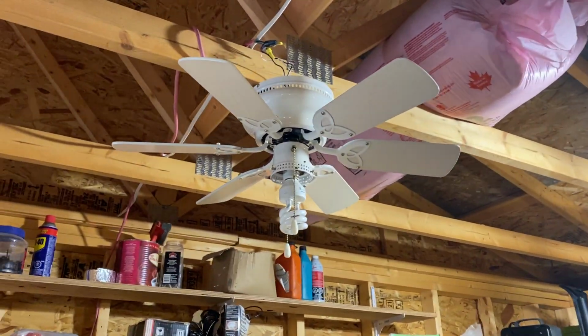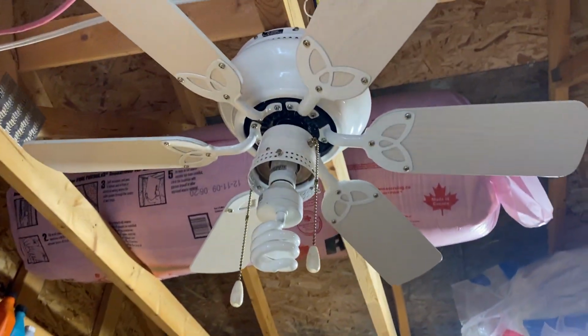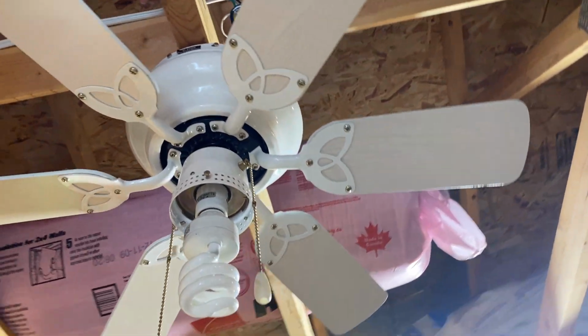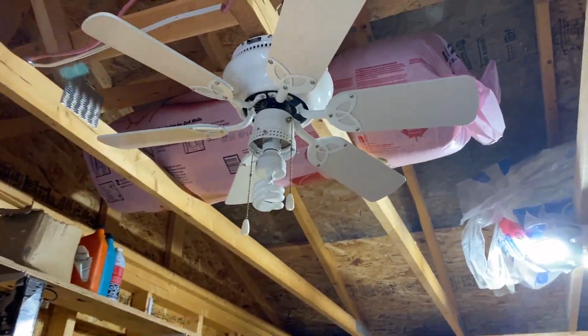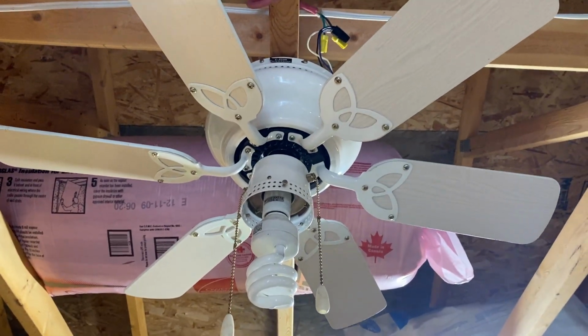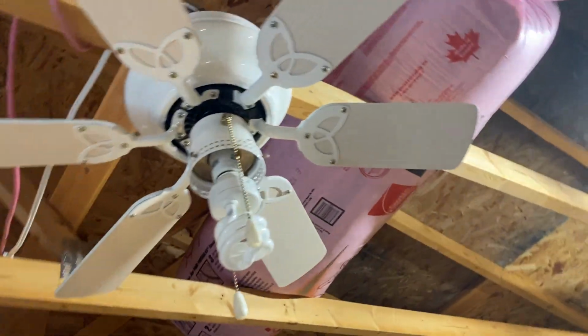Here's a project that I did, and also the remake of the 30-inch Canarm twister. I put it up in the garage here. I know it's only been 3 months since I posted the original video of this, but I feel like I should give it a remake video since I put it out here. So let me show you how.